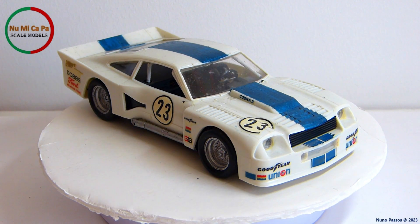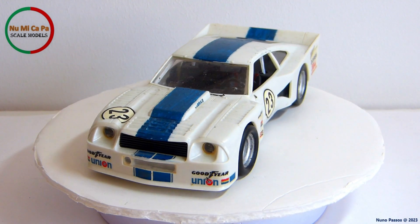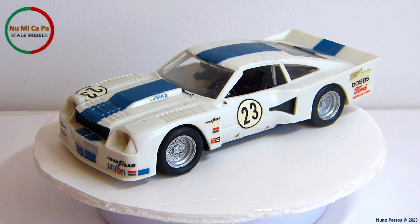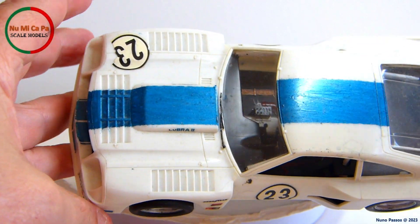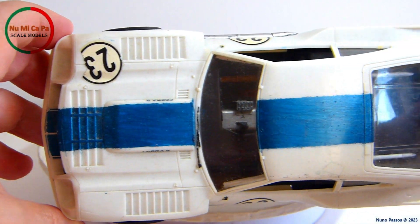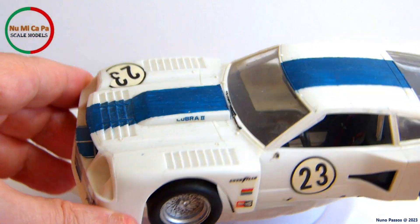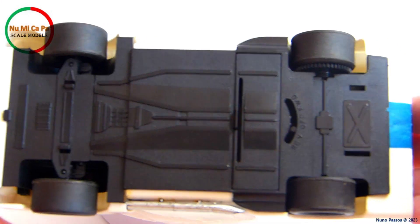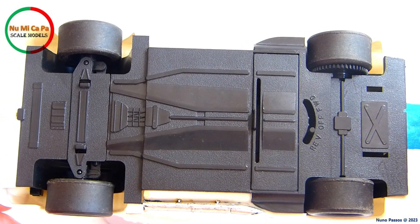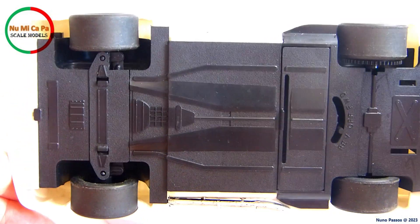This build came almost complete, just missing the two side mirrors as well as the exhaust side pipe from the driver's side. The body was not painted, with the decals not in good shape, and part of the blue double stripe decals have been replaced with a very poorly painted blue single stripe. As this is a curbside model and is supposed to be a motorized kit, the underside of the chassis is actually very basic — and obviously I can't do much to improve that.